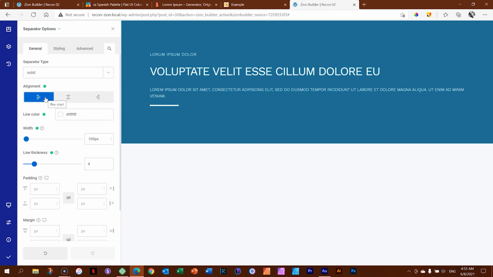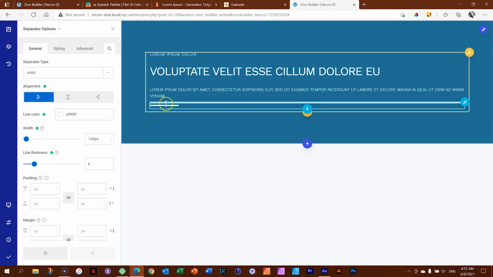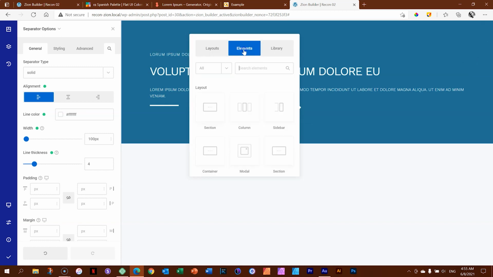Very simply done, appreciated. And I even appreciate that even though color is actually a styling feature, they put it for us under general. Smart thinking here, 10 out of 10. Last but not the least, we bring in a button for call to action. Click again here on the light blue, baby blue, teal, elements.